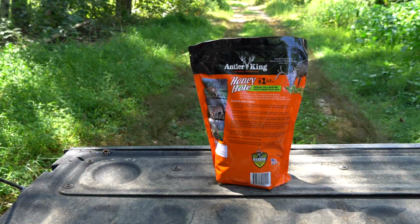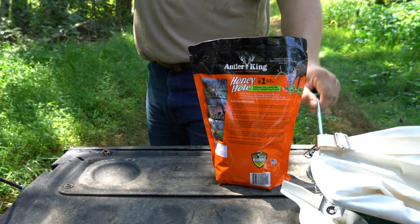Yeah, I'll put the scrapes up tomorrow. I'm just gonna get the food plots down today.